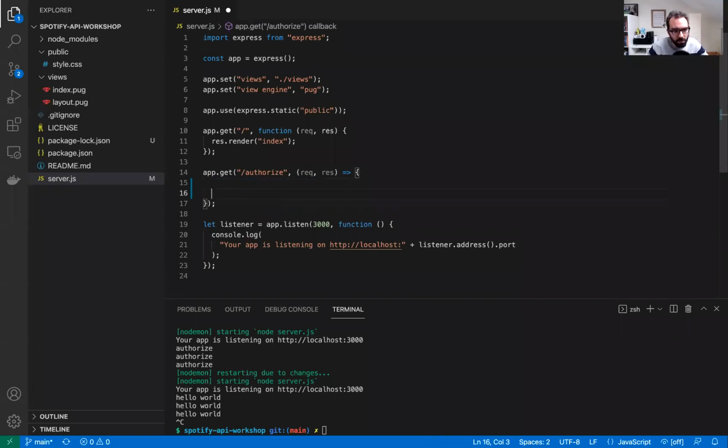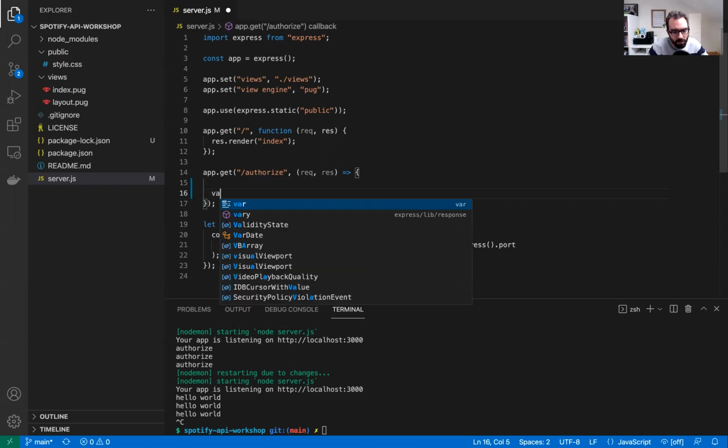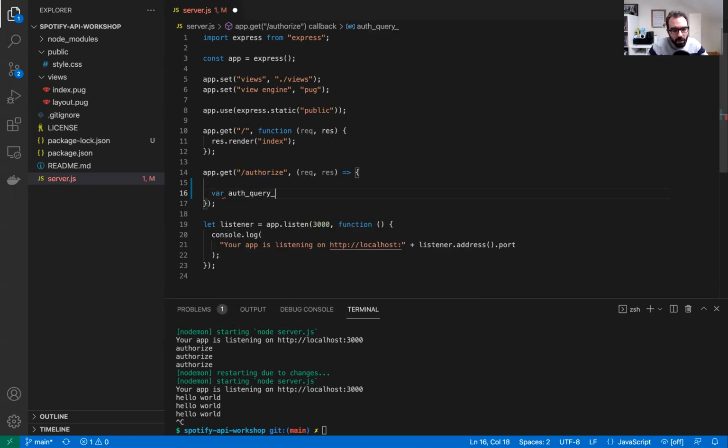So the first thing we need to do is let's create a variable here called auth query parameters, for example. When we send a GET request, we're sending the petition to the URL plus the query parameters. The query parameters, if you remember, have a format like, for example, this is the URL, api.spotify or whatever, and then my endpoint, and the query parameters look like this. This is the key, equal, value, and then we concatenate with another key and then value, etc.